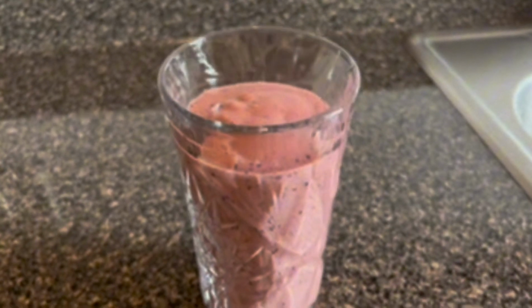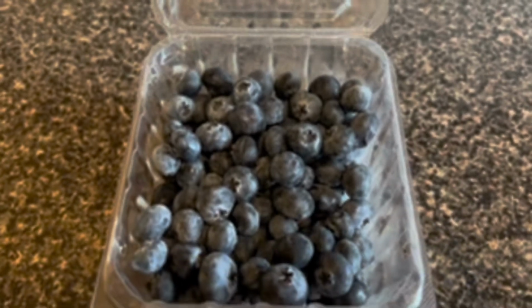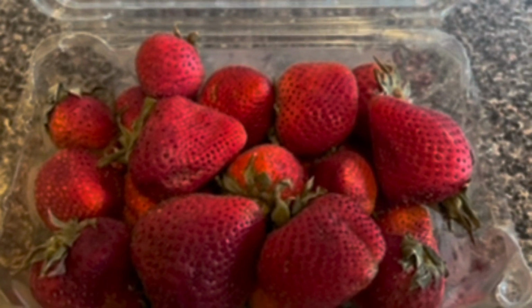Today we're going to make a tropical mango banana smoothie. You will need blueberries, strawberries, a dairy-free yogurt, bananas, mango.